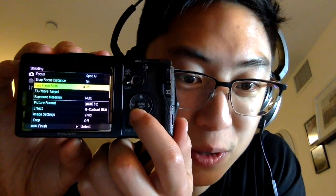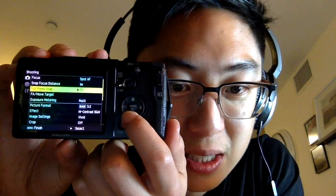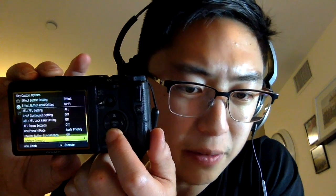One of the big benefits is you can do snap focusing, which means you can pre-focus to a certain distance. I usually shoot in high contrast black and white. There's also a crop mode — you can do 35mm or 47mm. By default the Ricoh GR is a 28mm full frame equivalent, but if you want to shoot in 35mm, you can do that. The menus are quite comprehensive yet not full of fluff, unlike Fuji cameras and especially Sony cameras. With the Ricoh GR, it's very easy to find everything you need and quite simple to set up.